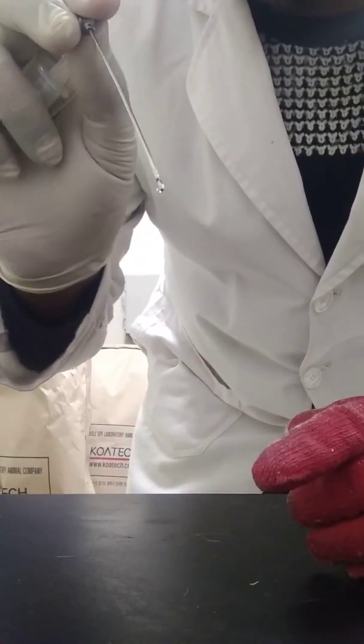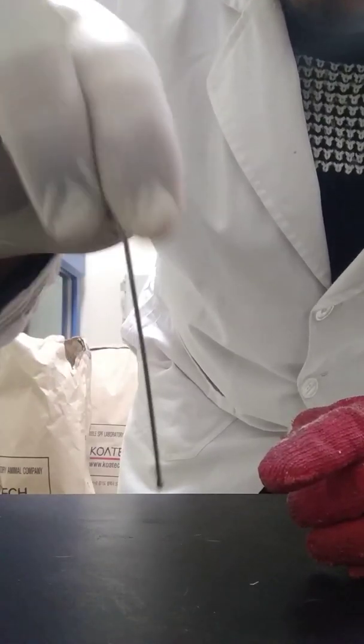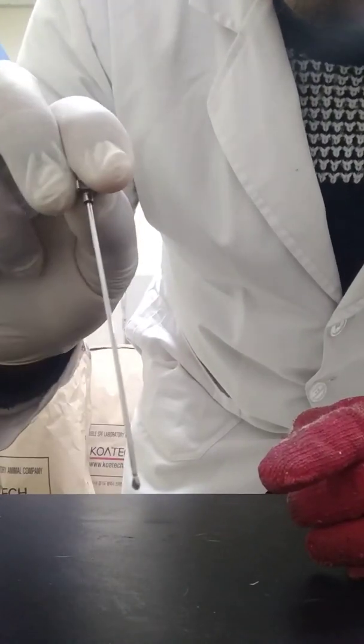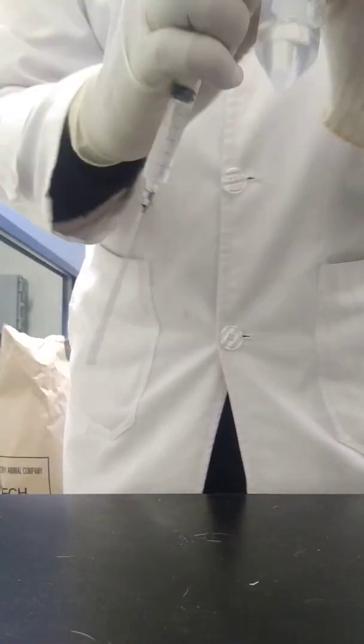So we have to insert this needle this way first, into the mouth, and then this way. After inserting into the mouth, we have to insert through this way, so that it can easily pass through the esophagus. Okay, just take some medicine. I have already made it for my experiment. This is the medicine I will take according to the body weight. Okay.